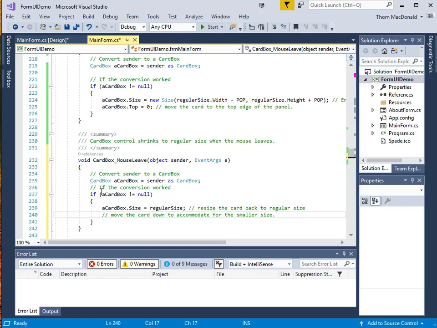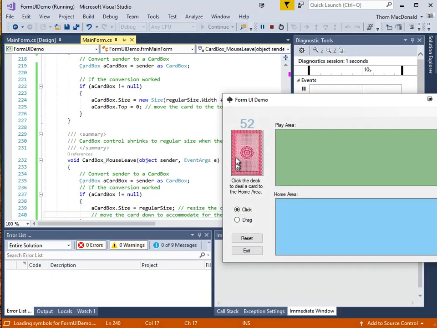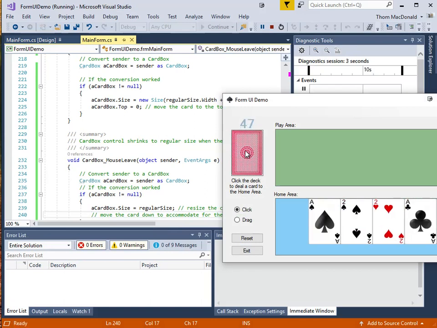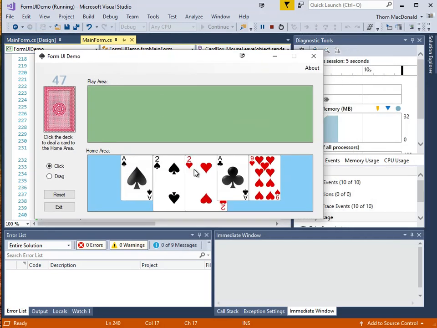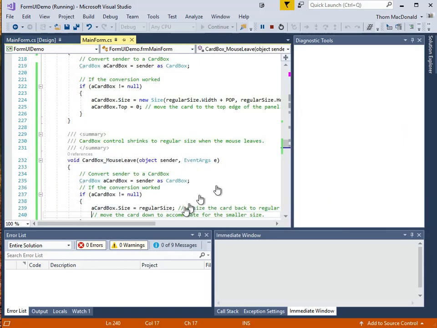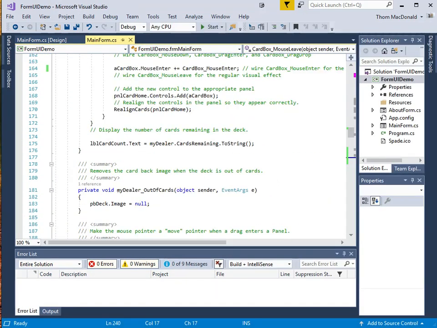fix how the cards align, but basically what I want to do is if I just leave it like that, I'm going to just leave it like that and we're going to see the effect that it has. So let's go ahead and run that. So this is not modifying the top. Put a couple of cards in there. Oh, and of course I didn't wire yet. That's the second time I've done that. Let's go up and take care of that detail.